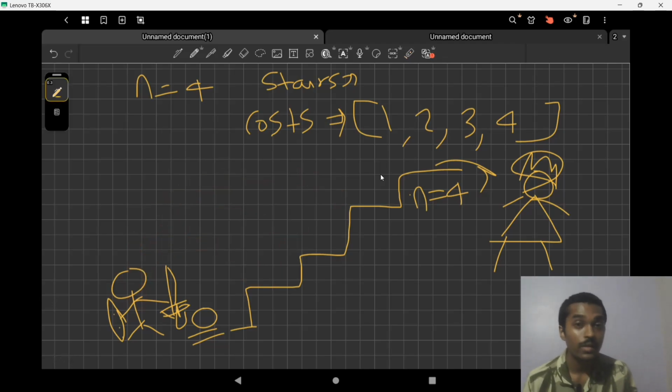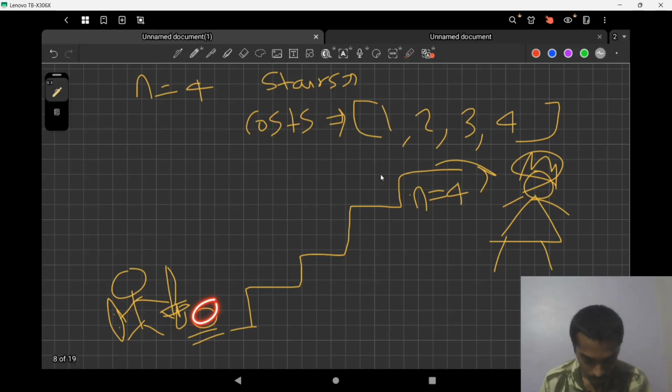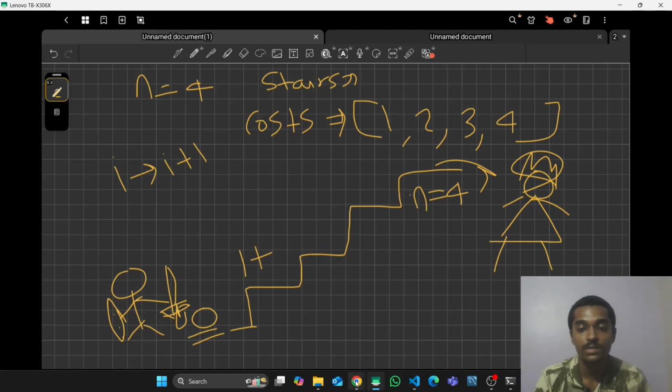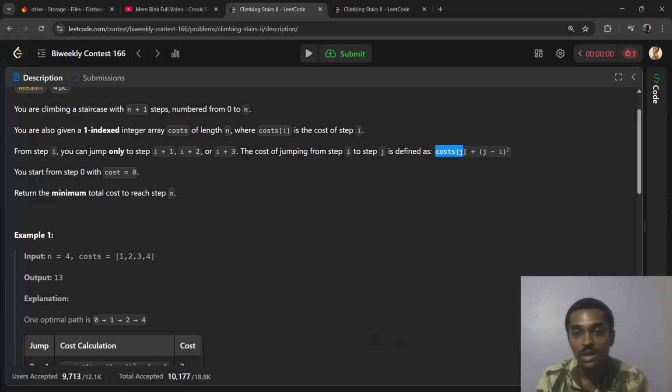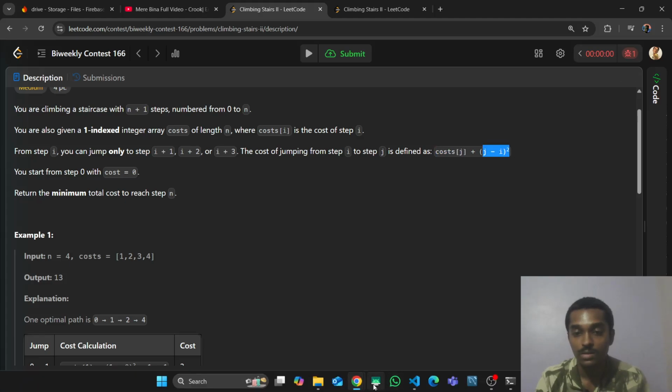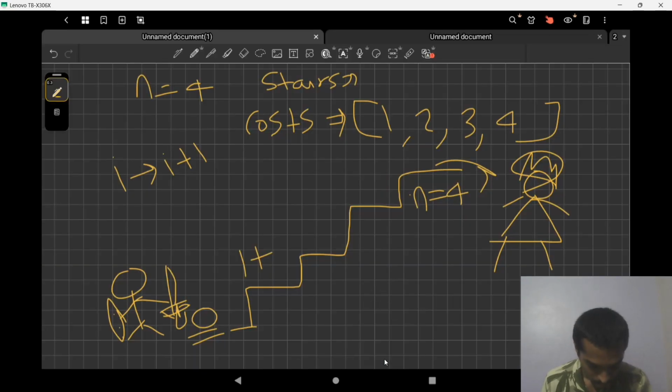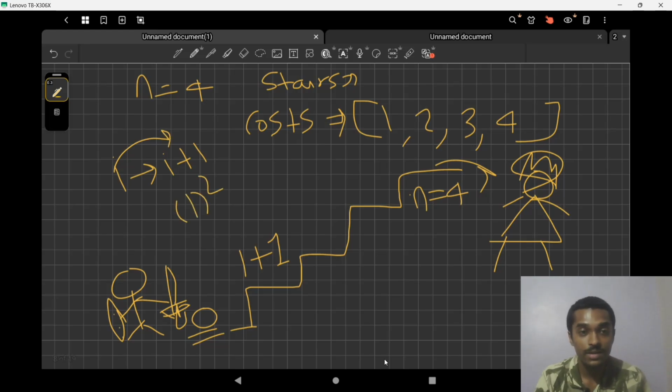The cost of going from the 0th step to the first step is the cost of the first stair, plus (j minus i) squared. It means you are on i and if you want to go to i plus 1, the additional cost is the cost of j plus (j minus i) squared. Here the difference is 1, and the square of that difference is 1.